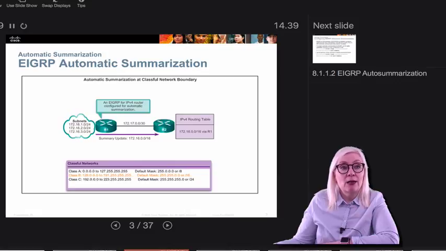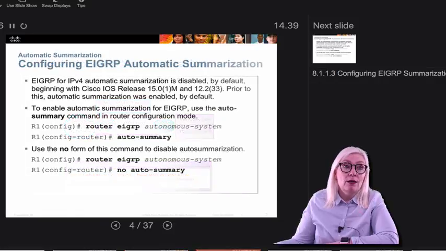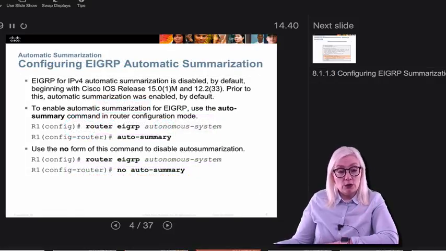If it's a class A, it goes from 1 up to 127, and then the default mask is /8. And the class C networks are networks starting with 192 and up to 223, and here our standard mask is /24.